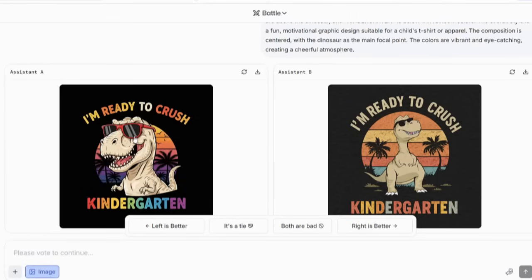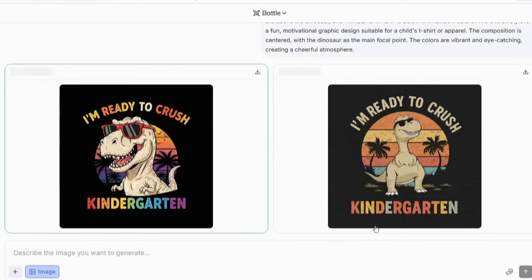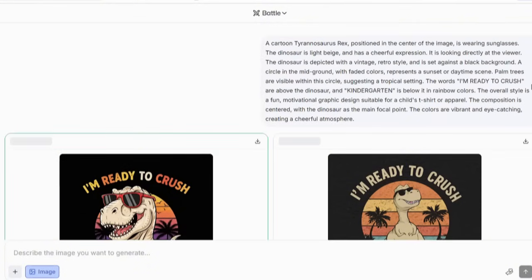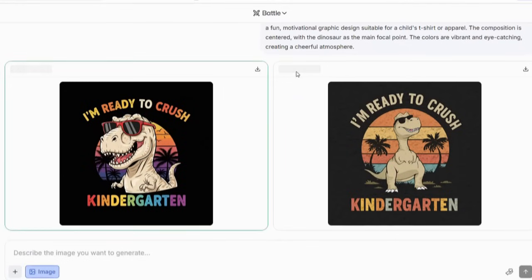I think both images show clear text. I like the one on the left better, maybe because of the font that is used. It matches the theme of the design better. So I've chosen the left one, but both are nice, to be honest. And now we get to know the names of the AI models. The one on the left is the Imagen 4 Ultra, and the one on the right is the Lucid Origin, the Leonardo AI model.